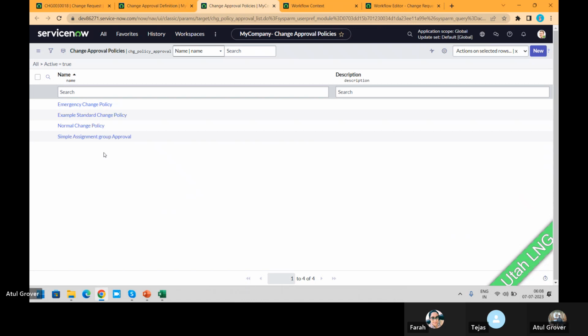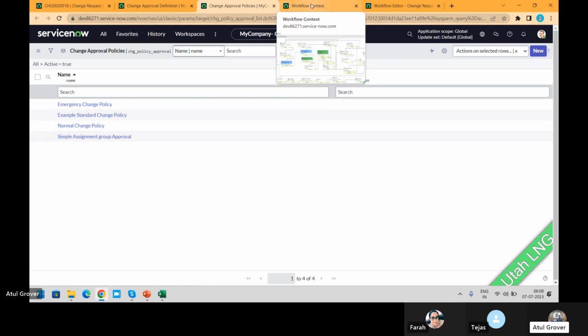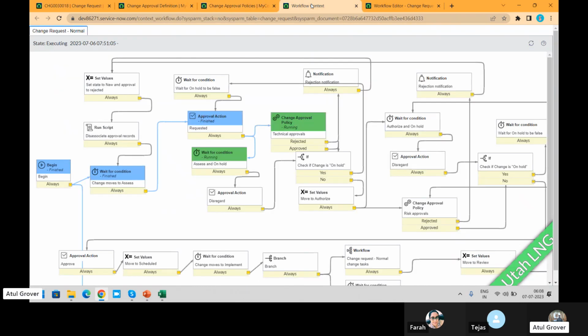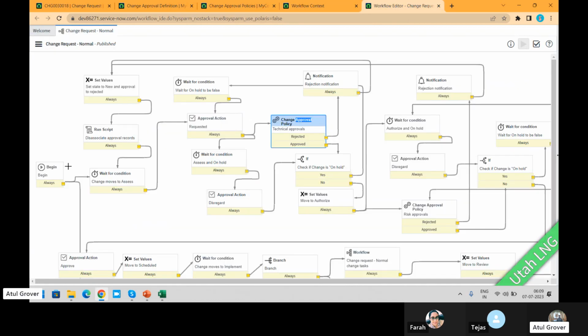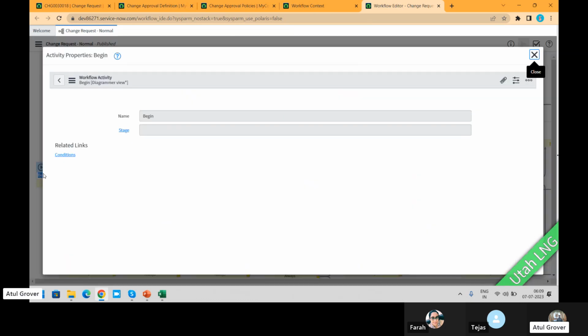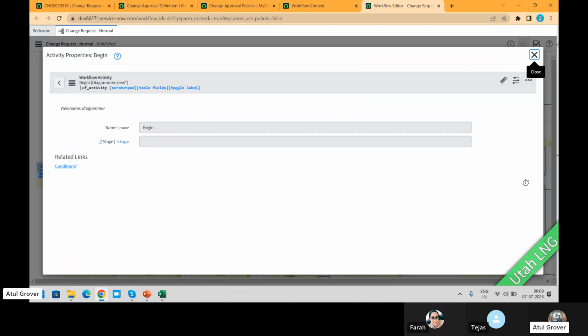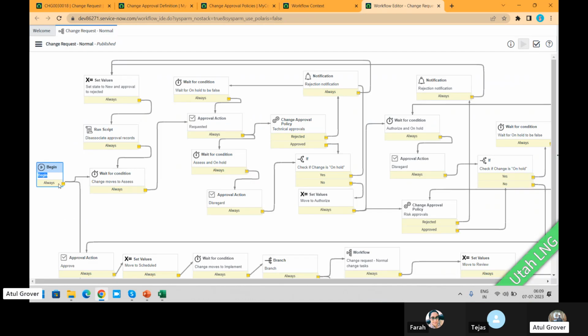So how does this approval policy get attached? Because I'm using the normal change flow. Now the question is, how is the normal change flow getting triggered? So let's understand this part. It's begin, wait for condition. When you click on the begin, you can see what condition it's giving. It's giving no condition. Okay, then it goes here and goes for this.